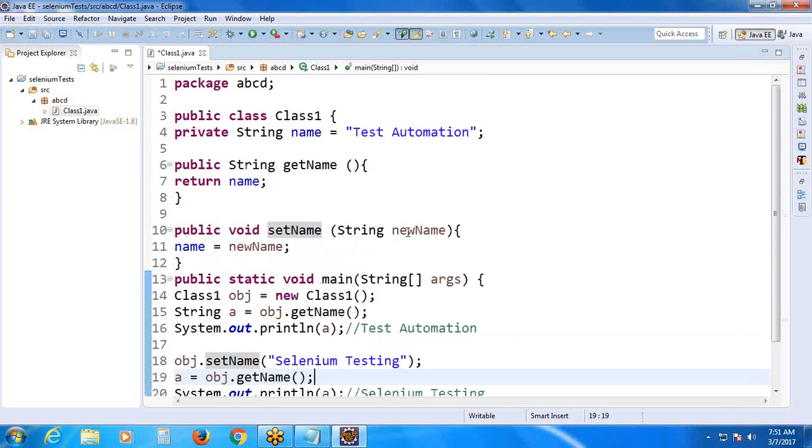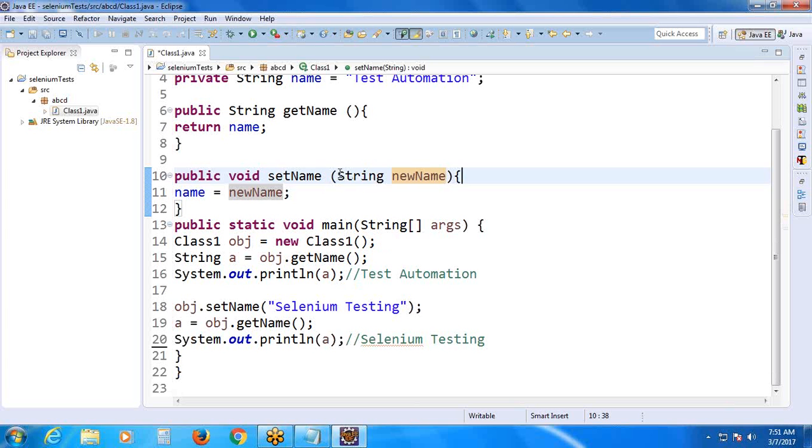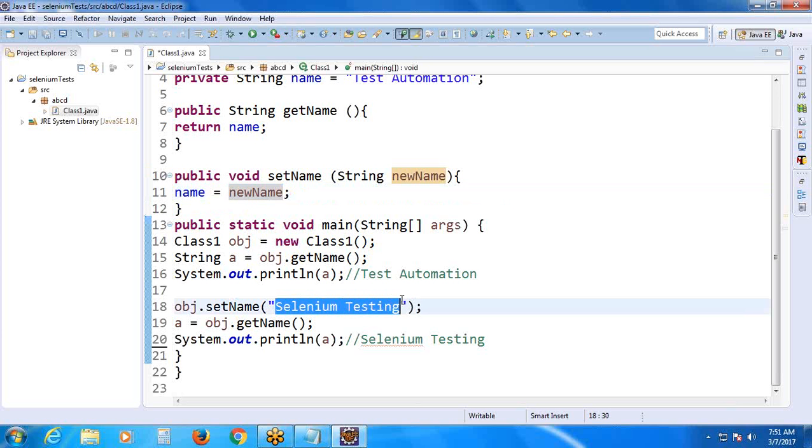Observe, this is an argument. New name, we will pass the value while calling that method.